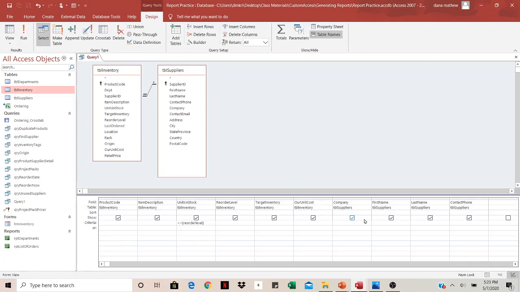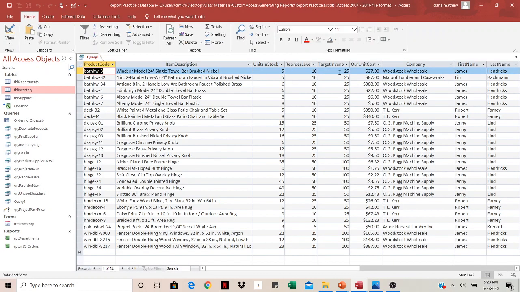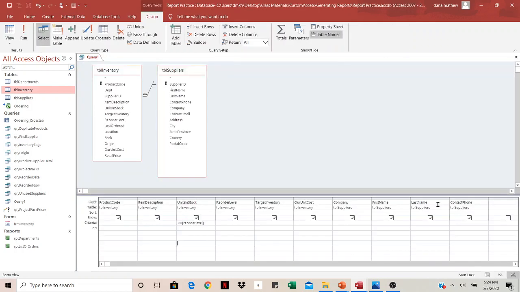All right, but what you can also do is you can do math, because if I need to order, I need to do the math to say how many do I need to order. So I need to take this 25 and minus the 5 to say I need to order 20 of them at a cost of 27. What will that be? I need that 540 number. So let me go ahead and show you how to do a little bit of math.